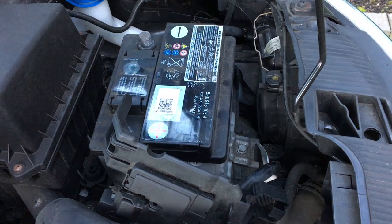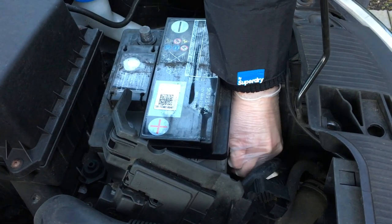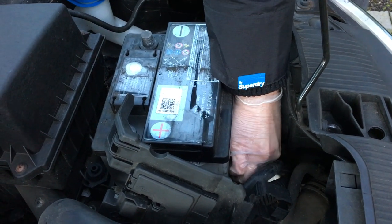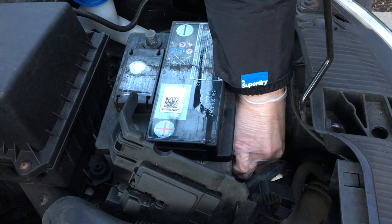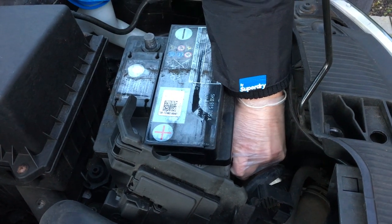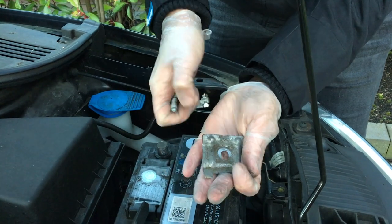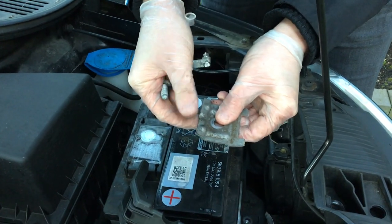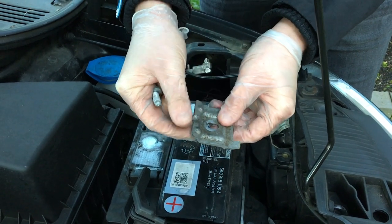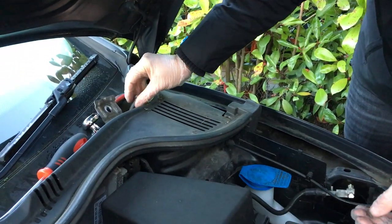That one wasn't actually overly tight, so I'll make sure it's good and tight when it goes back in. Do not lose the bolt. Bolt's out and the securing clip is out. This side is facing the battery, this side is facing away. I'm sure it's different for possibly different types of batteries, but in this case this side faces the battery, this side does not. So we'll put that out of the way.